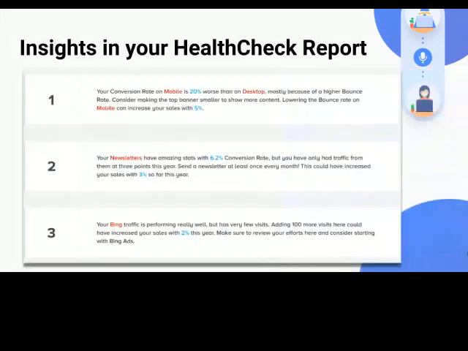Where we will show you 5 personalized insights, how you easily can improve your store performance. And on your screen now, we have 3 very good examples, but the middle one is the one that really shows the value of the data that we get from your store.